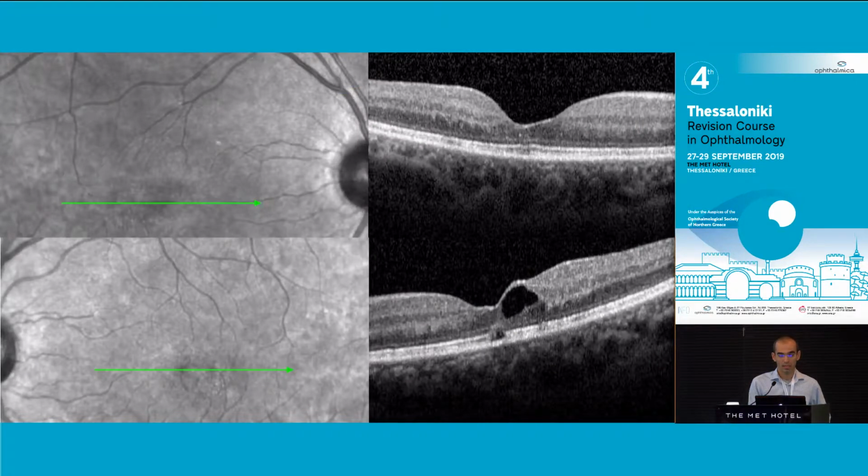So this is OCT of a patient who has symptoms in the left eye. We see what looks like a cyst, and we see some photoreceptor layer atrophy. But on the fellow eye, you will see that temporal fovea, the contour changes, and you do get a slight depression of the retinal tissue.